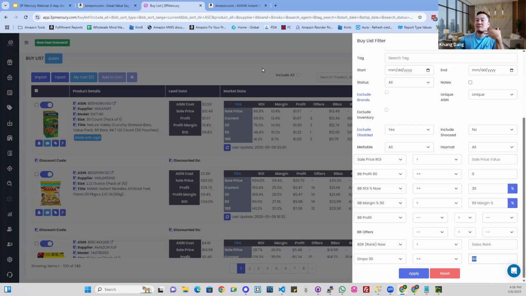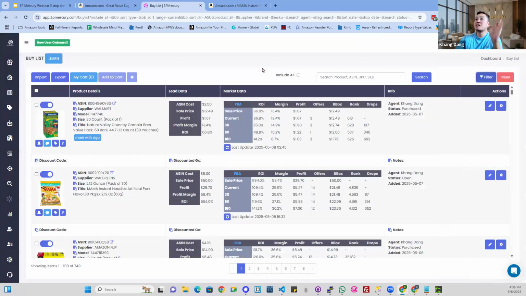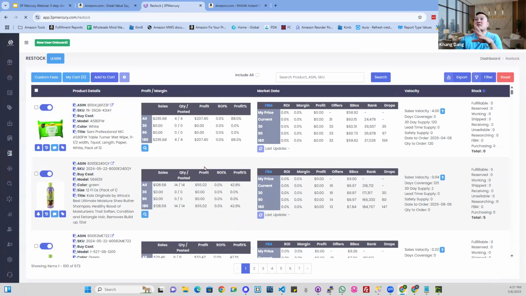It scrubbed through thousands and thousands of leads, right? Now, not only can you do that on your buy list, your list database, but you're able to do that as well inside of your own inventory. So for instance, these are products that you have listed on Amazon.com, products you've sold. You're able to apply those exact same filters to your current inventory, things that you already have purchased.